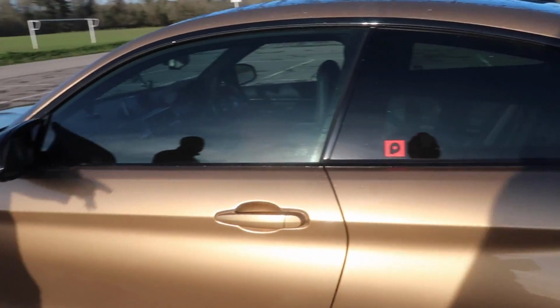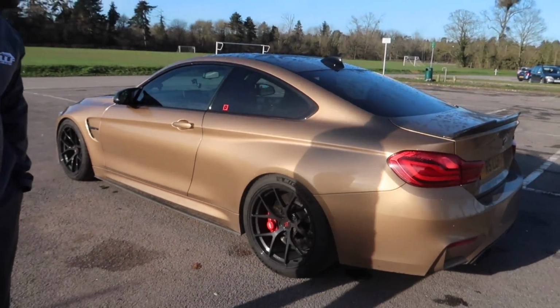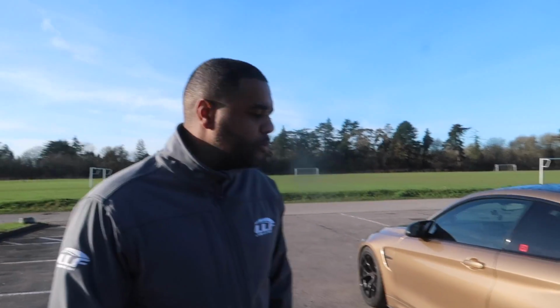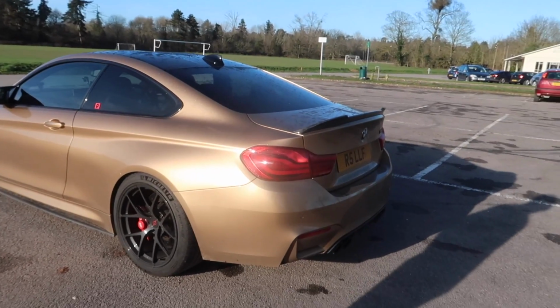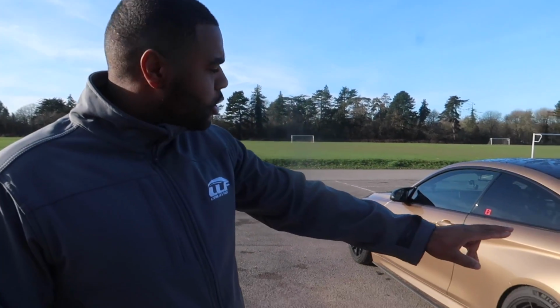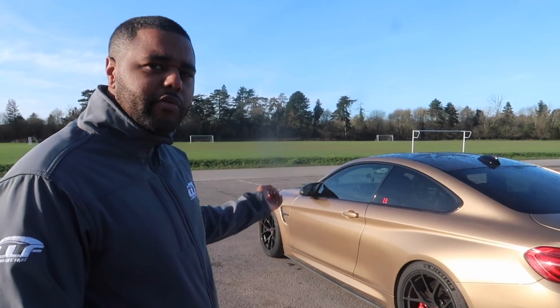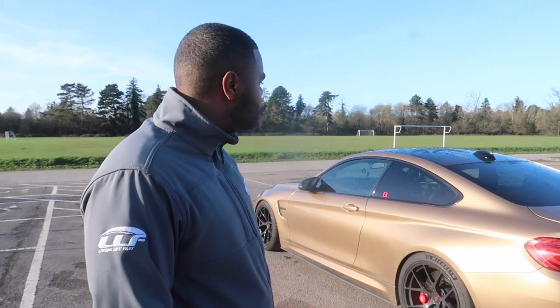So obviously we've got the KW V3s installed as well, so that absolutely transformed the handling. You'll see when you drive, if you've driven the M4 you went out in the day, this is a little bit different. We had an Armytrix exhaust system fitted as well, fully decatted. But recently I did a track day, so I took the front, mid and rear box off, fit it back to stock. We've got VRSF downpipes, decatted.